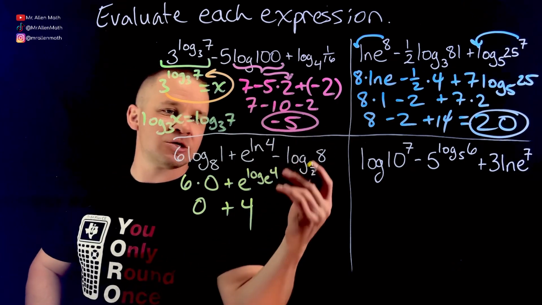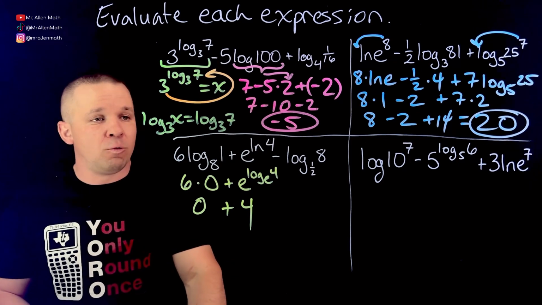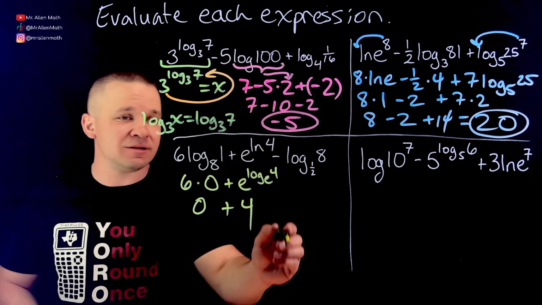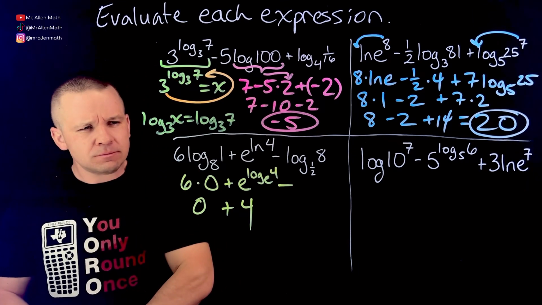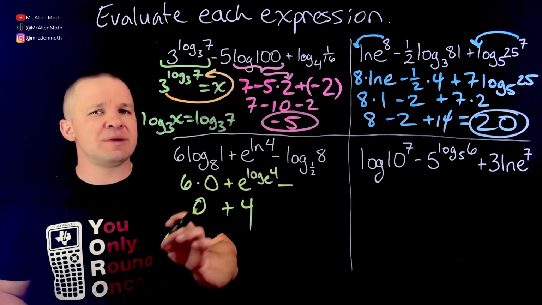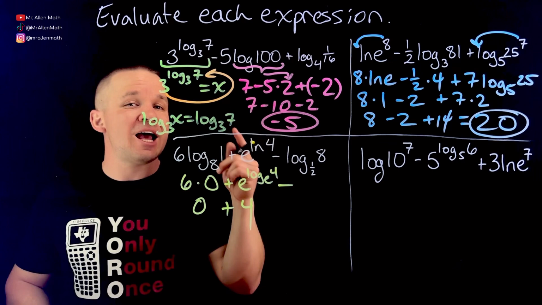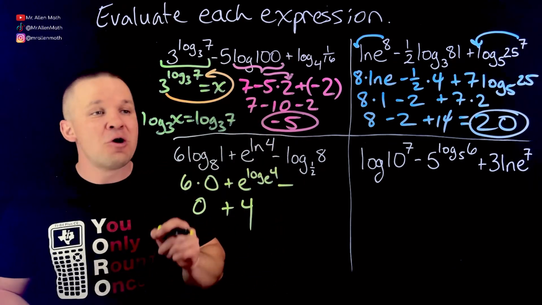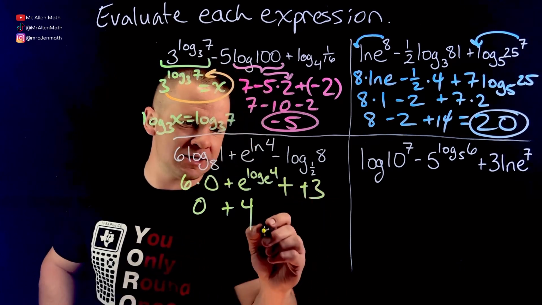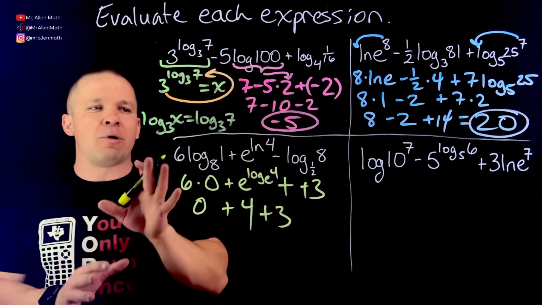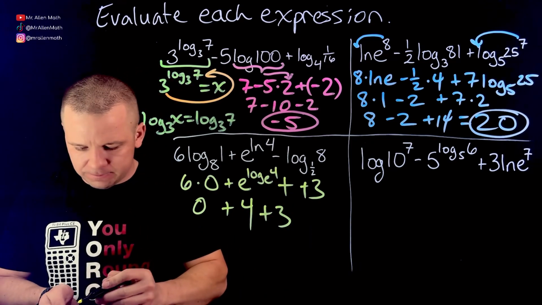All good. Next one over here. Maybe a little trickier. I don't know, right? 1/2 to what power gives me 8? It's going to be minus here, right? 1/2 to what power gives me 8? Well, how about this? 2 to what power gives me 8? 2 to the third gives me 8. So 2 to the negative, or sorry, 1/2 to the negative third would give me 8. Okay, let's do that. So we got negative 3 here. That becomes positive, so plus 3. I think we might need to work that one out, okay? And we got a little bit of room here, so I'll work it out right down here, okay?